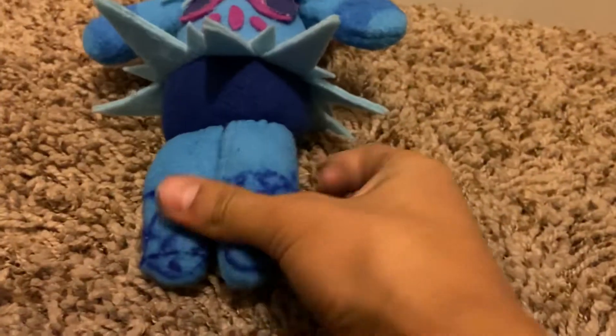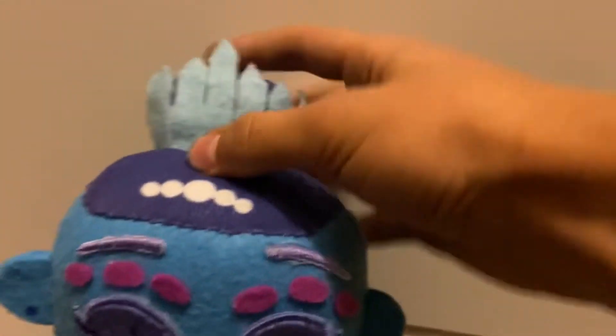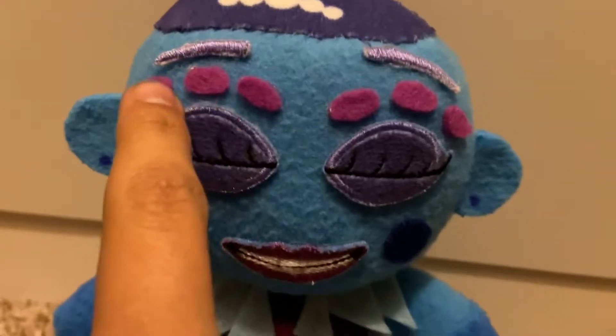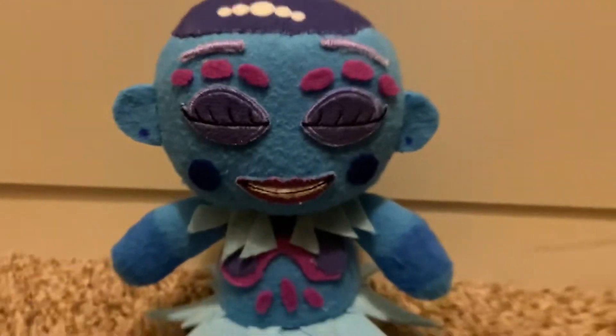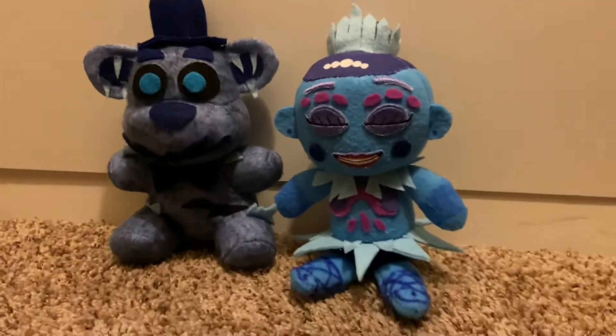Then I got Sharpie and basically did all this — I don't think it looks too bad, it works. And then I got lots of spikes — let's just say lots — and glue, and made a tutu out of it. And yes, they do bend, but they can bend back. It's pretty nice though. Then on the top, I just covered the whole bun with these icicles. This is just some felt — this is all made of fleece — but this is actually made of felt because the light blue wasn't good enough to look like that.